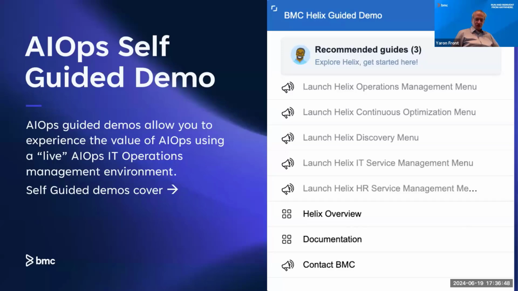So the first thing is, what are the AIOps guided demos or the demos themselves? Essentially, we've covered certain common use cases that we want to allow you to experience for yourselves. What that allows you to do is you get a real live environment, has demo data in it, and you're going to get a set of cues to go through different use cases.